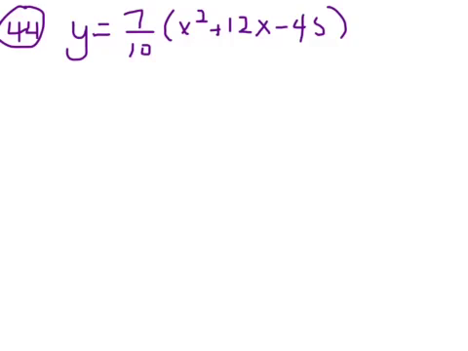You're kind of going to put this in the graphing calculator and look at it, and you're supposed to look at the x-intercepts and see if you can figure out what they are from the graph. And then they want to compare them with the solutions of the quadratic equation when y equals 0. So they basically want me to look at the graph for the x-intercepts, and then they're wanting me to solve it myself.